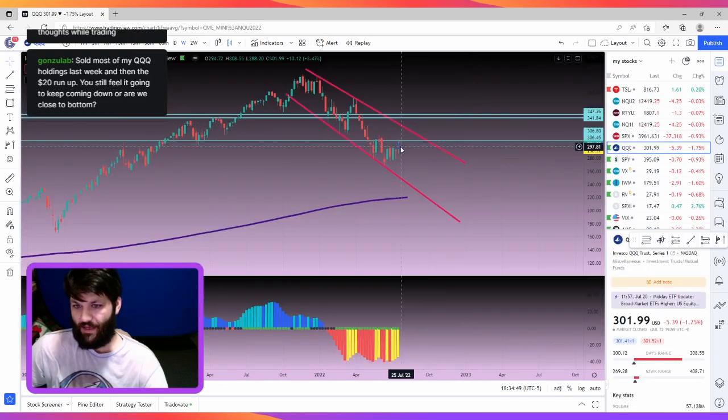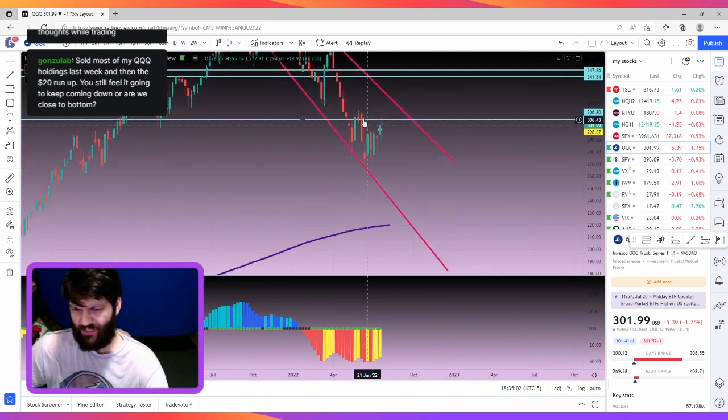You'll notice that what we've been doing is we've just been flagging, right? So what should happen here, and what we kind of did, is we rejected here already, right? With that rejection, we formed a double top. So we should probably pop down again. Now, that's not to say that we can't jump up and hit the top of this channel at 320, but I don't think that we continue up fully.